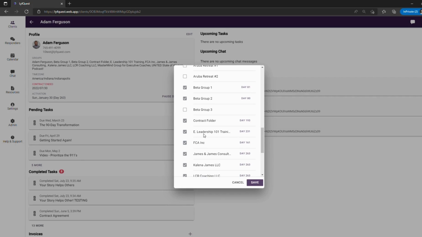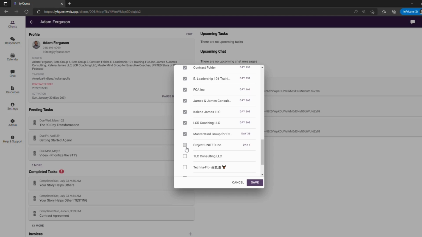Here are the names of the particular groups, and here is how long the client has been active within that business unit. So this particular client has access to a variety of resources from the services that are being provided. You can continuously add other services. You can manually add them to additional resources from here.